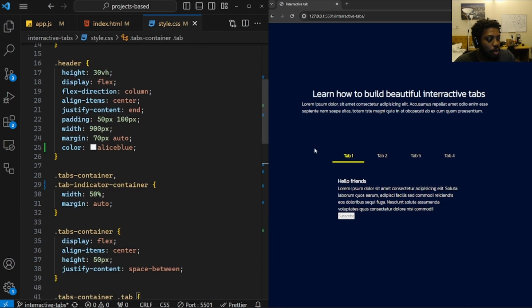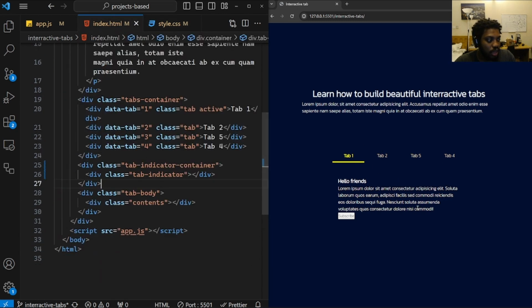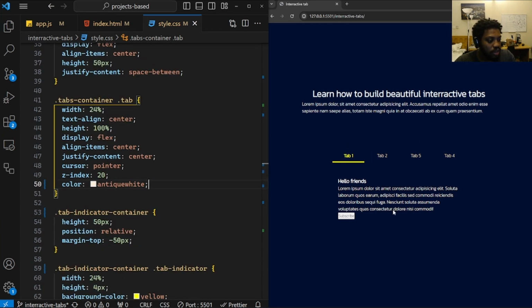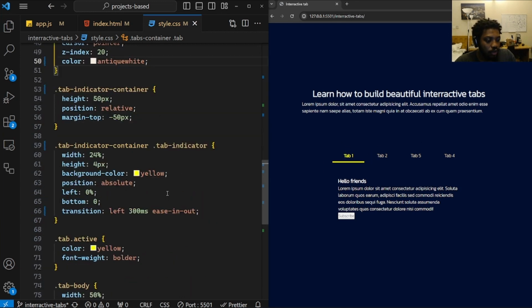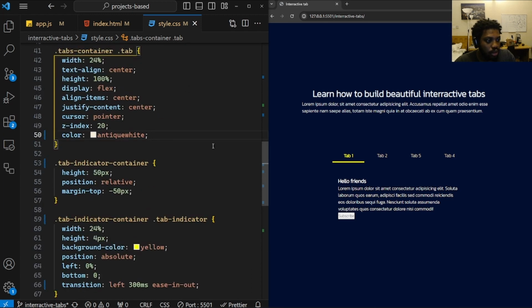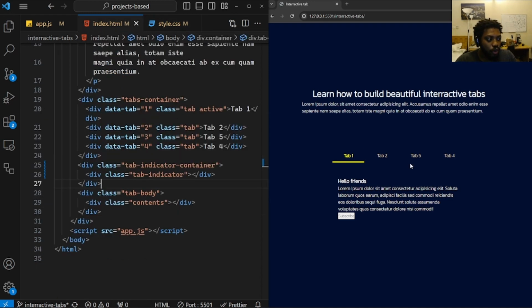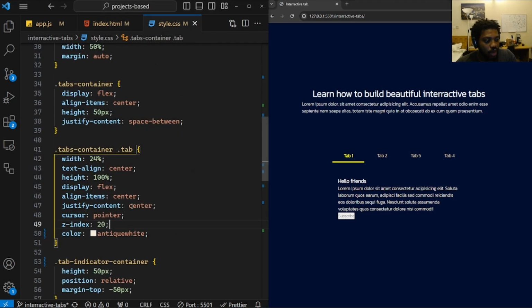Also, by putting the second tab on top of the first, you need to make sure that it stays below it, right? It's not really on top. In order for you to move it to the bottom, you just have to add a z index on the tab container to elevate it above the other one. All right, otherwise you will not be able to click any of these tabs here. The other one will just be on top. Let me just demonstrate that quickly.